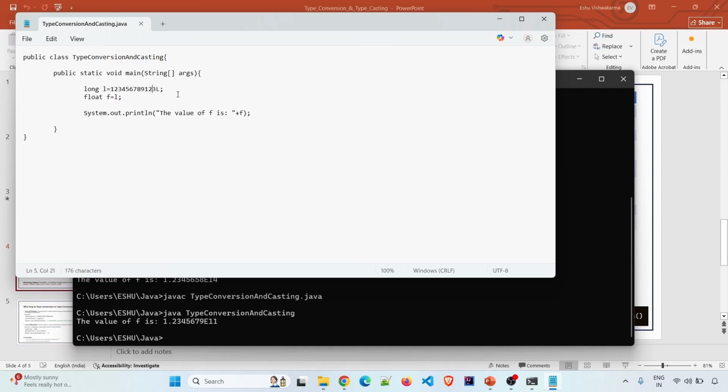If there is a loss of magnitude, we have to manually take care of that. The compiler will give an error like possible lossy conversion. But here loss of precision is happening. This value is getting converted into some decimal representation and it is rounded off to 6 or 7 digits after the decimal point. So this is loss of precision. If there is a loss of precision, the compiler will not give us an error. If there is a loss of magnitude, the entire number is getting changed. At that time, the compiler will give us an error, and we as developers have to decide whether we go with the data loss or not.